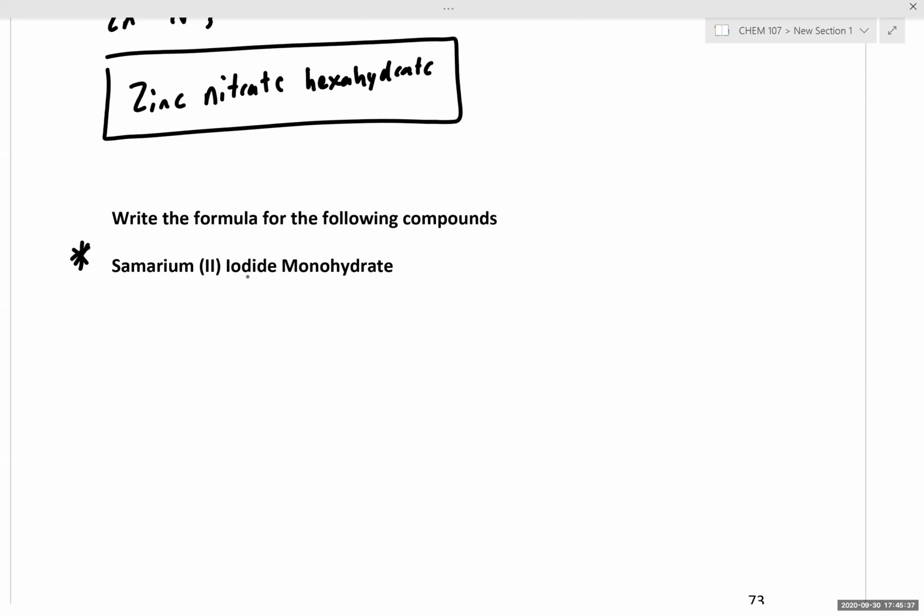Professor, just for the review, for the fixed charge transition metals, we have only zinc, cadmium, and silver, right? Yep, exactly right. Zinc forms zinc 2+, cadmium forms cadmium 2+, and silver forms silver plus. And these 3 we need to know, right? Yep. Okay, thanks.